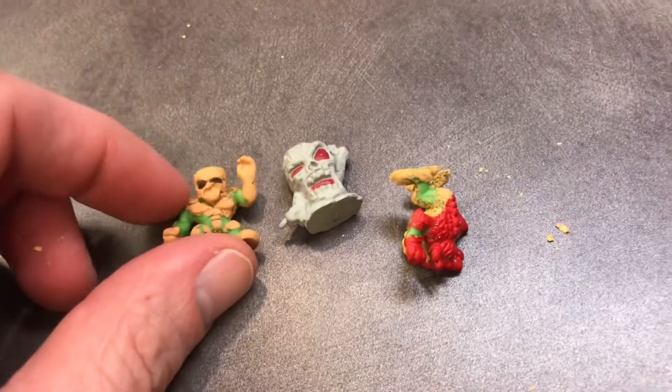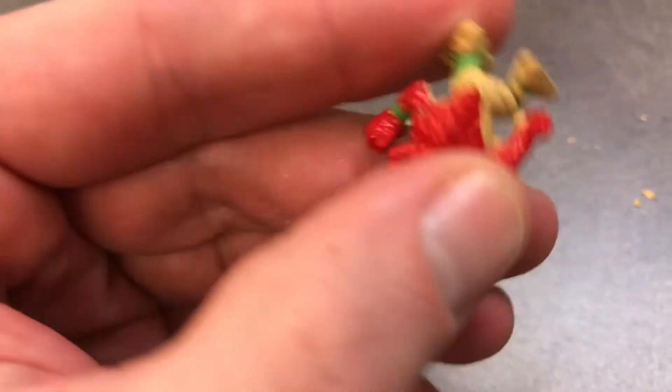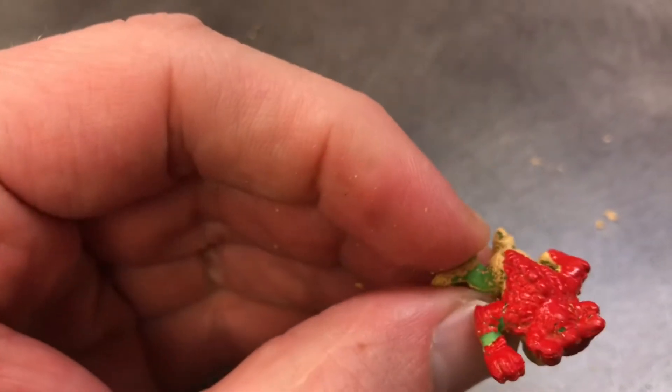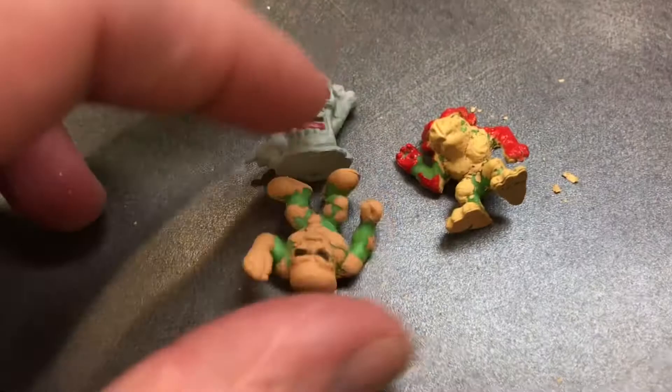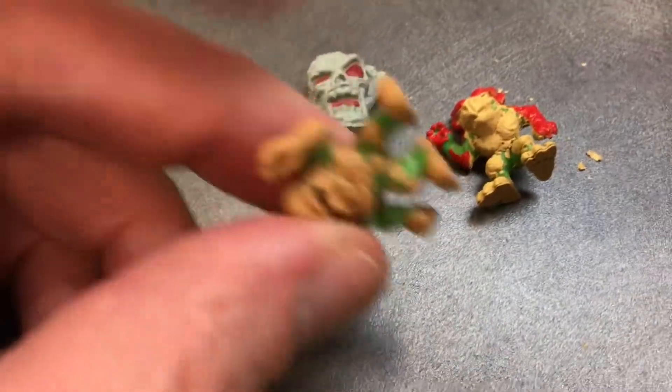Just a little update — as I was writing the review for the blog, I noticed that the red paint will, in fact, chip off these guys. The gray will also flake off, and just touching them, paint's just coming all off. The black, however, still does not come off. So the black and the green is actually the mold. Just a heads up: if you're gonna buy one of these, the paint does come off.